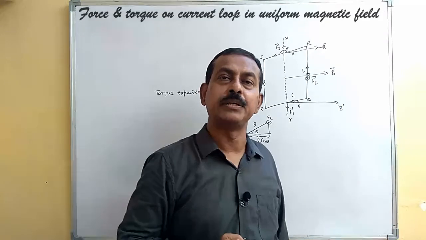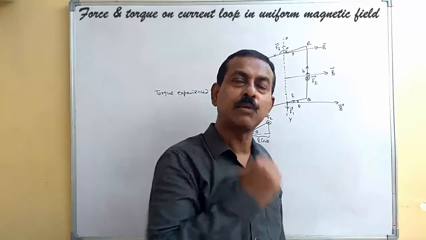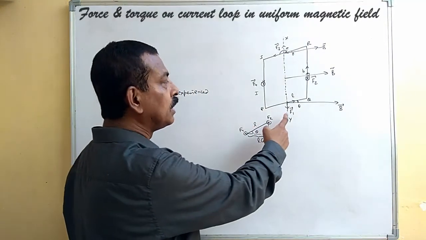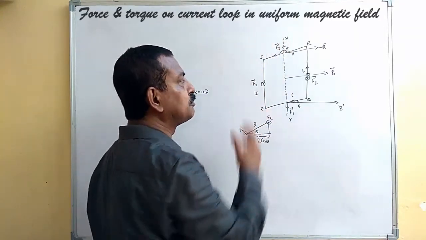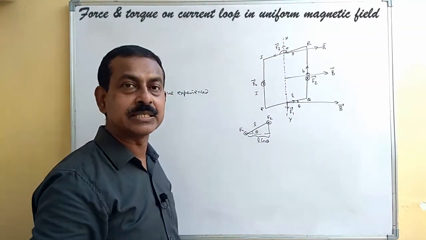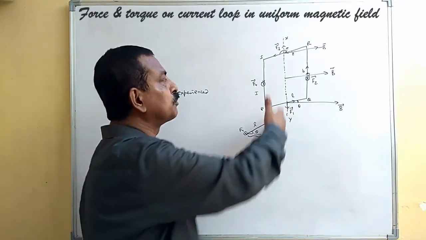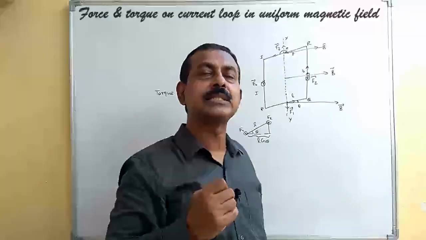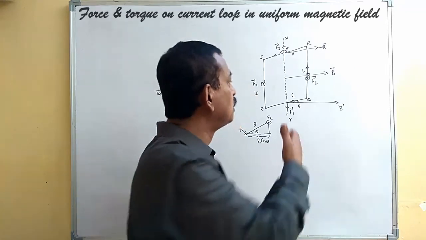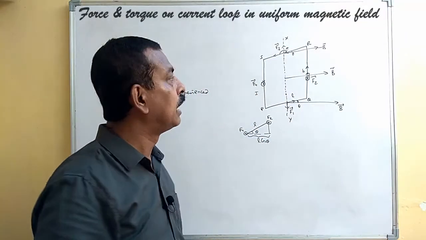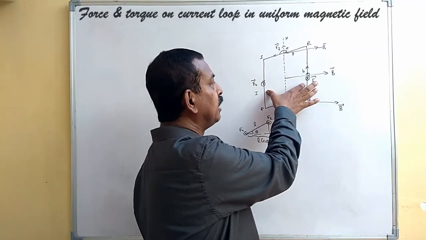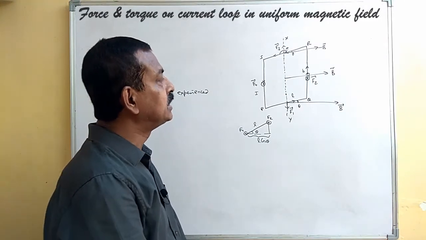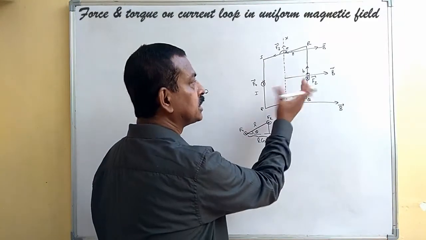Suppose we want to find torque experienced by rectangular current carrying loop in the magnetic field. So here, how will you get the torque? F1 and F3, they are acting along the same axis, along the same line. But of course, they are in opposite direction. So as they are along the same line, in that case, they can't produce torque. So it will be 0. Torque will be produced by the pair F2 and F4 forces. So F2 and F4, if you consider, they will be giving you the torque in this rectangular loop.